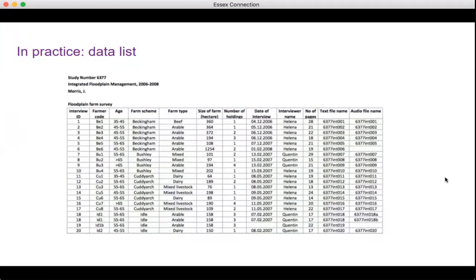Projects will differ in what information they collect, so the columns would be very different here. We also have a template for this that you can just download and fill in, and I included the link at the end of the presentation as well.